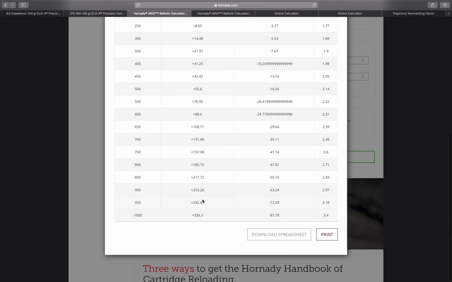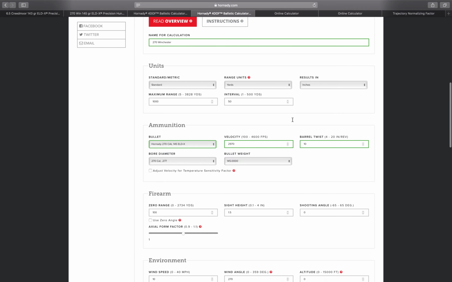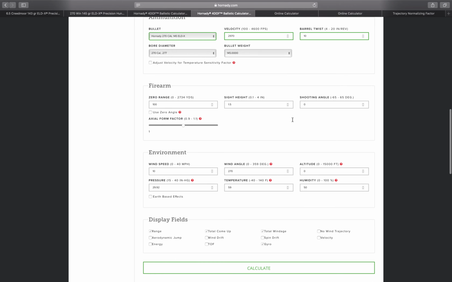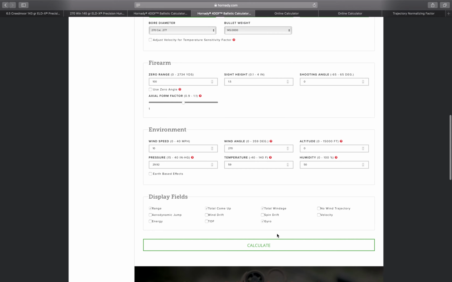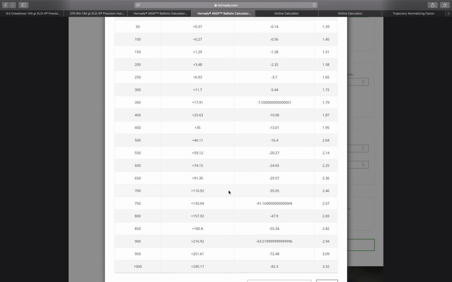And on your 6.5 Creedmoor at 1,000 yards it is 81.78 inches. Let's run the numbers on the 270. So you can look here and see we're doing the same, with a full value wind speed of 10 coming from 3 o'clock or 270 degrees on a compass. Both are set the same. And here we get 82.3 inches of wind deflection from a 10-mile-an-hour wind.